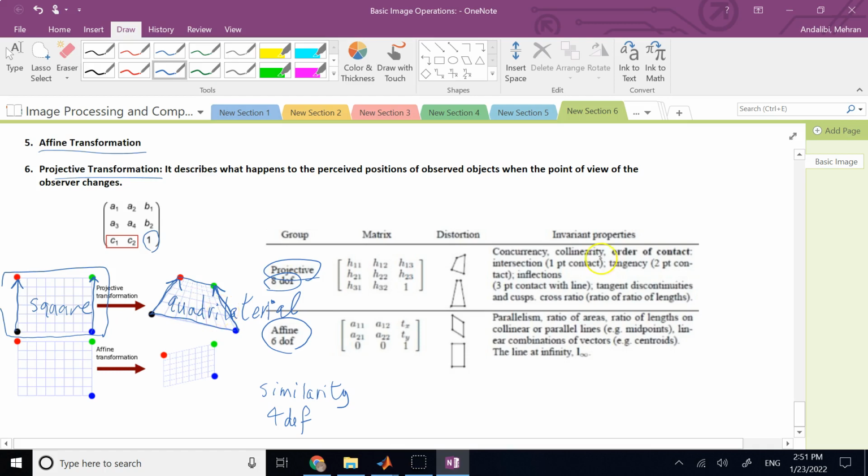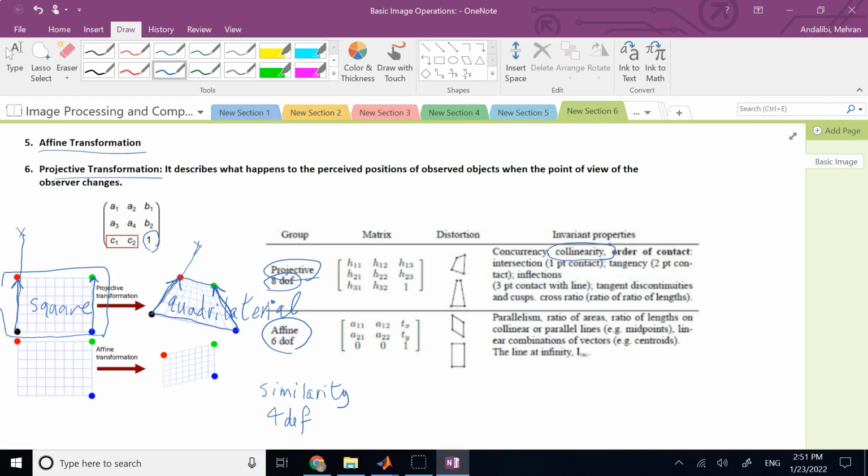What does it preserve? Collinearity, for example, and concurrency. Like what? Like if I had black and red on a line, and let's say another point here, then if these 3 points were on a line, still here, these 3 points will stay on a line. Of course, a different line, different angle, different size, everything, but the collinearity stays. That's the only thing it keeps, but it does the maximum warping you can imagine.